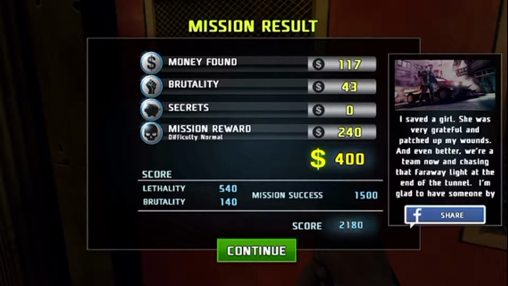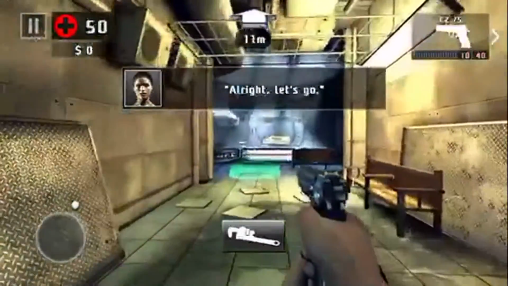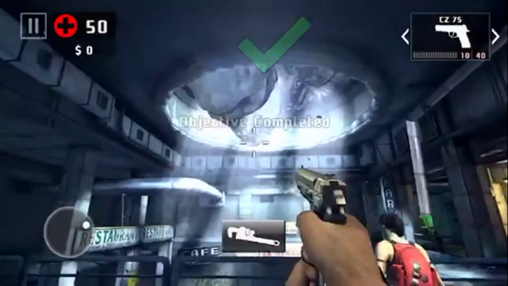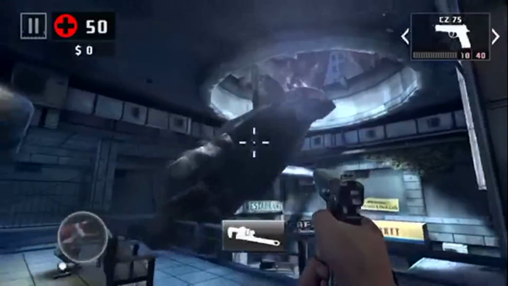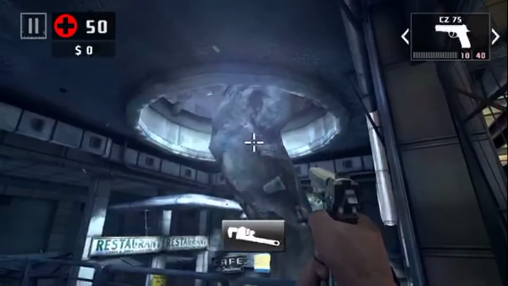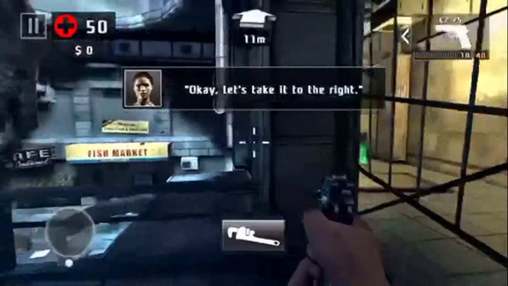Okay, so that's cool. I never really pay attention to the mission results. But now I know. All right, let's go. Yep, that's what I meant. That Titan. Watch out! What the heck? Wait, how did that happen? You saw that his head was already through the ceiling. It broke. Okay, let's take it to the right.